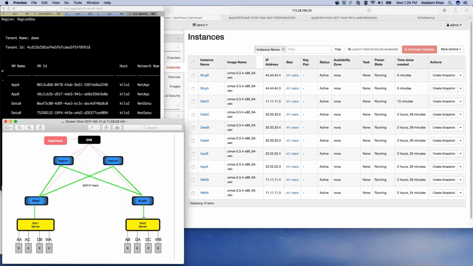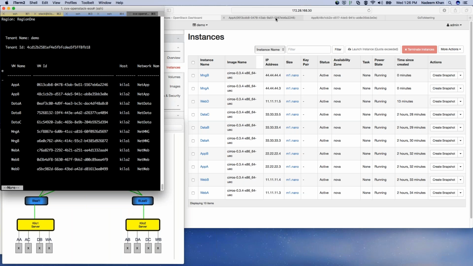Under the leaf is a trunk port and there are servers hanging off that. So it's only a trunk port, and this is an IP fabric. You know, layer 2 cannot talk to layer 2 over the IP unless we have a VXLAN tunnel.